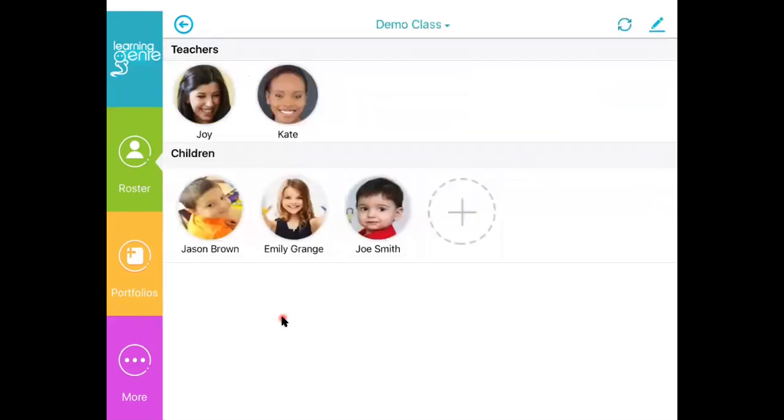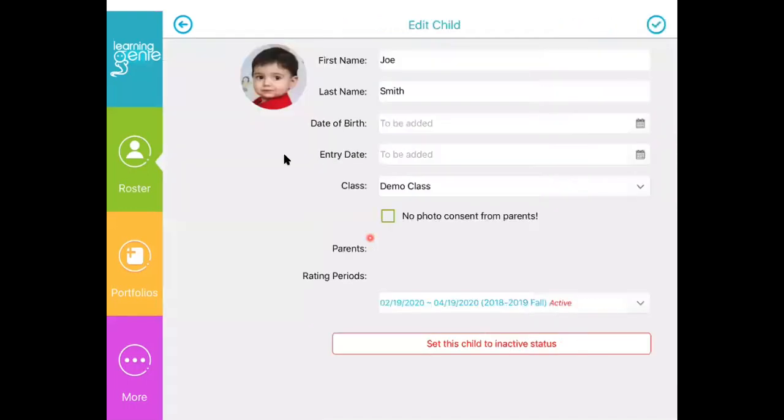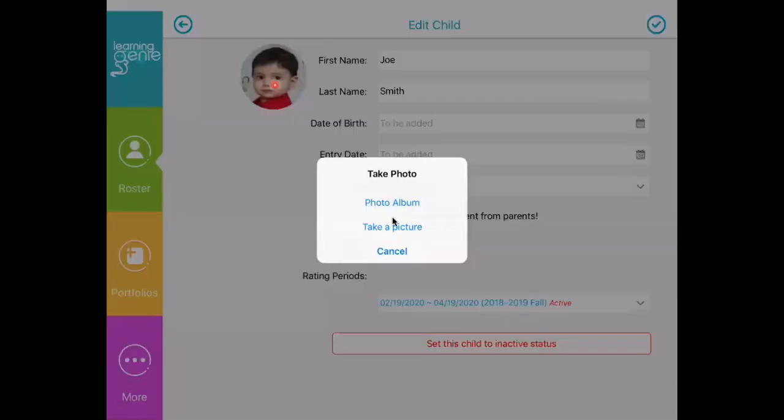Now, with your real children, they won't come with their profile pictures. So you'll need to add them. So you can just select a child here. And just so you know, this is where you can see all the information about the child, the basic information. And in order to add a profile picture, you just tap up here and you'll be able to add a photo from your photo album, or you can take a picture in real life now. So if you want to take a second to have fun there and take a selfie or take a picture of your neighbor, go ahead and practice taking a picture.